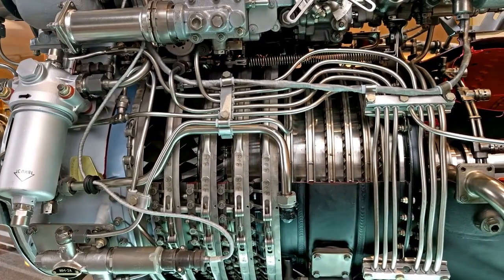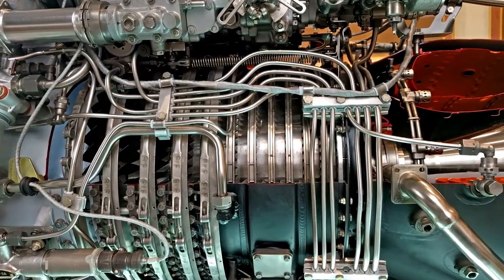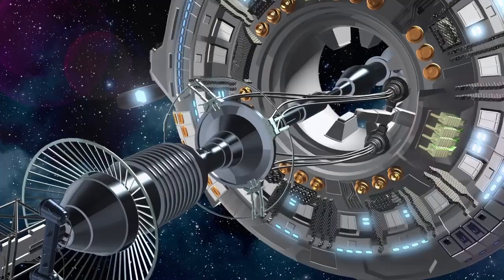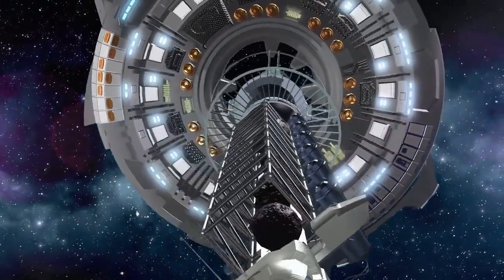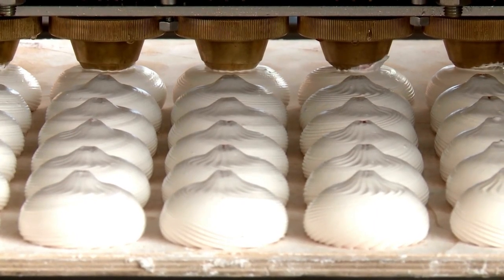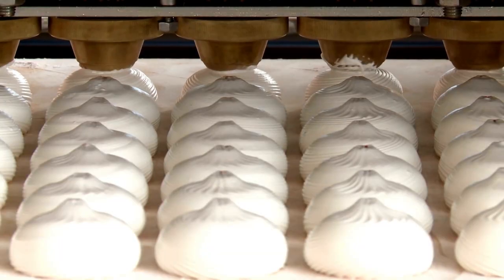Parallel to these developments, 6 V3 nose cones have been spotted within the Star Factory, confirming that ship upgrades are also moving ahead at full speed. Following the destruction of Ship 36, production space inside Mega Bay 2 has opened up, allowing for more streamlined assembly of new components. To support this surge in activity, a new work stand recently arrived on site, hinting at the accelerated pace expected over the coming months.